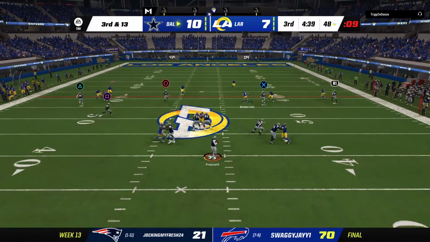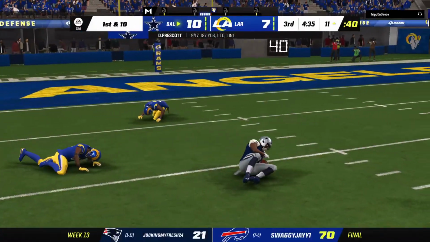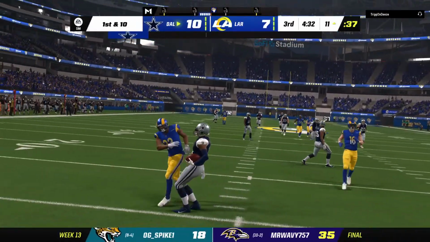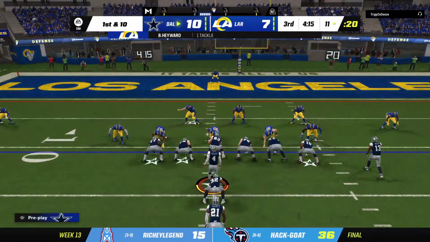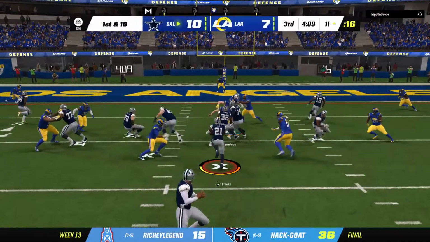Now on 3rd and long, they'll look to throw. That's caught inside the 20. And he's going to be marked down just outside the 10. I guess that answers the question of whether or not they're going to try to play conservative and protect this lead in the 3rd quarter. And I think this is something we're seeing more and more of in the NFL. Teams not playing to protect leads, teams playing to extend them.